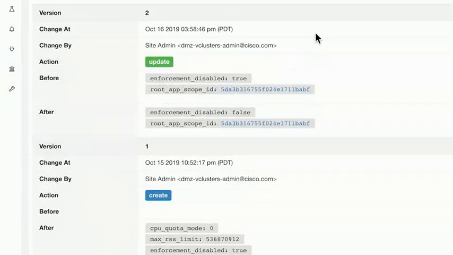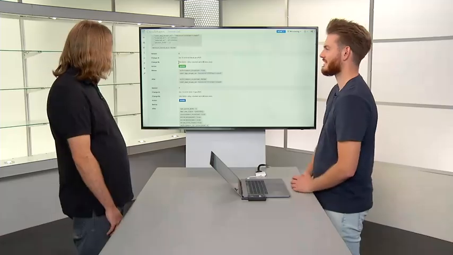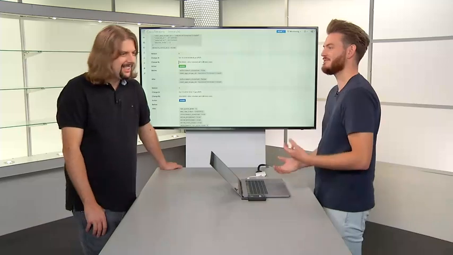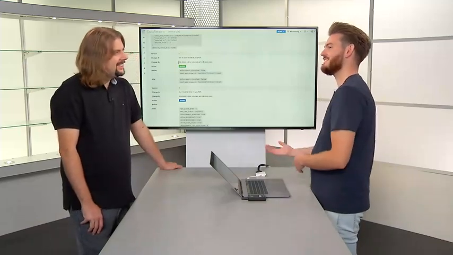For example, I changed it from enforcement disabled to enforcement enabled, and I know it's me because I must have been logged in as the administrator account. I see. I think if you go in the event log, though, you can get the IP address to see who's logged in if you really wanted to. Yes, you absolutely can. You can go right down to the IP address. Obviously, you can then pass that IP into the rest of the Titration system and find out some information about who that was. Let's say you're using ISE or AnyConnect, you could pin that IP down to a particular laptop or user. That's nice.